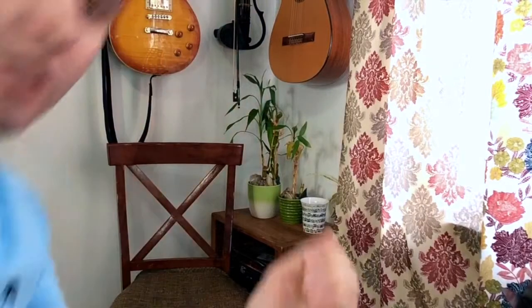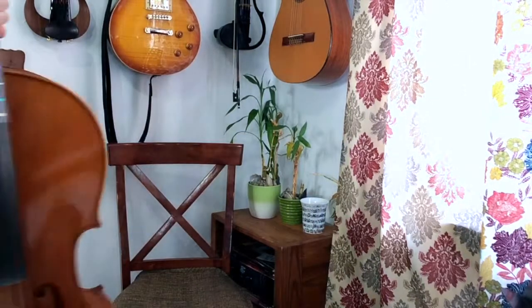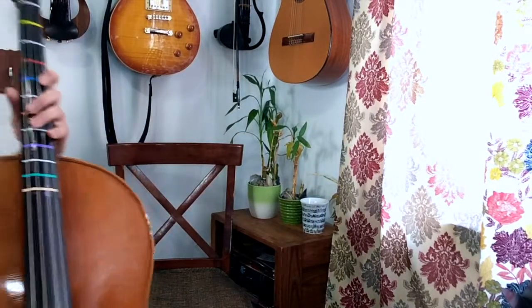Here's what we've done so far on the cello. We have just spread our fingers apart as if you were doing a big high five, like open palm high five. But imagine that you were spreading your fingers apart this way. See what I'm going to do here? I'm going to turn my hand around. Let me get behind the camera just a little bit. I'm going to take my hand like this instead, and then spread them apart like scissors. See how I can take my pointer finger, and now it's sticking up and these ones are pointing forward? We can put the finger down right here and right here to create a bigger spread or bigger space between the notes.